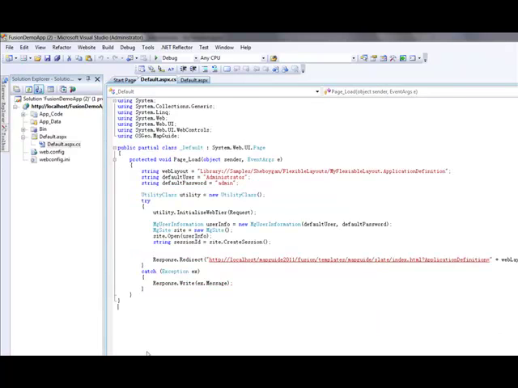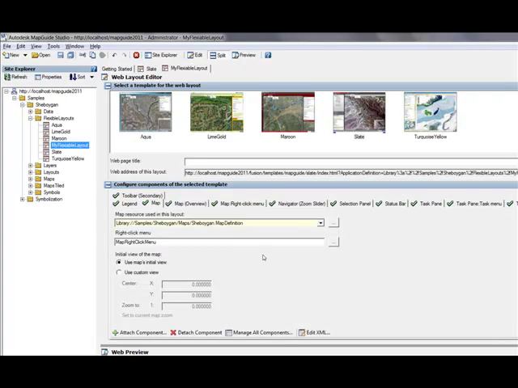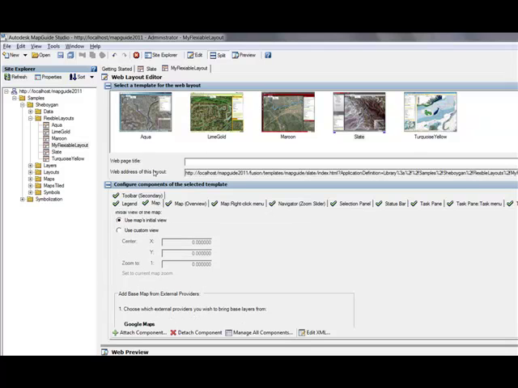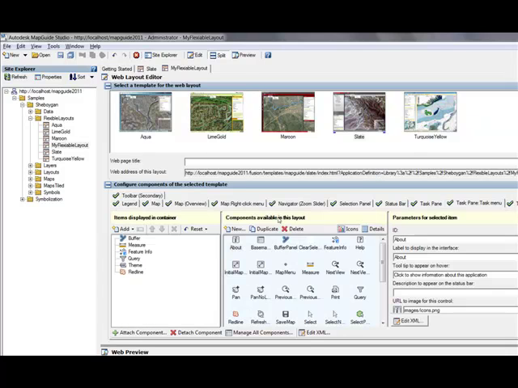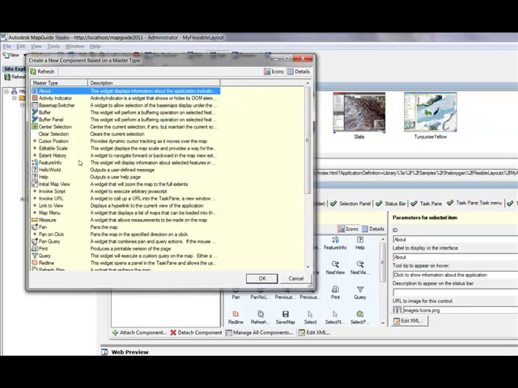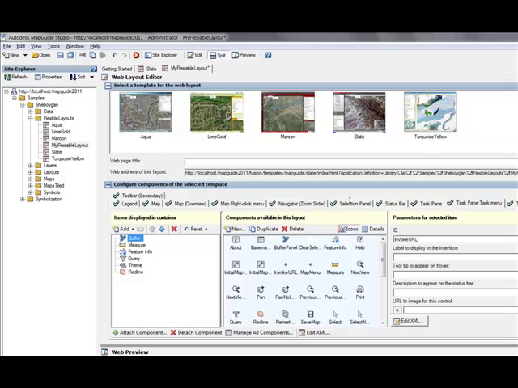Let's move back to the flexible web layout. Add a new item to the task pane. Select a new invoke URL. Let's name it as show map information.